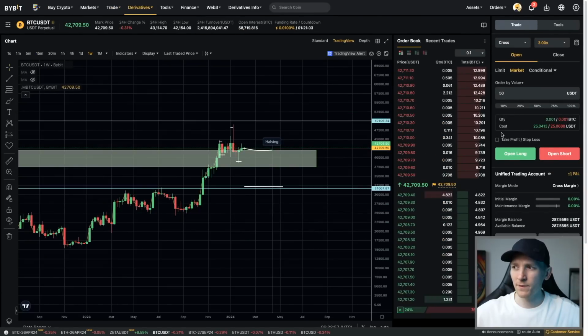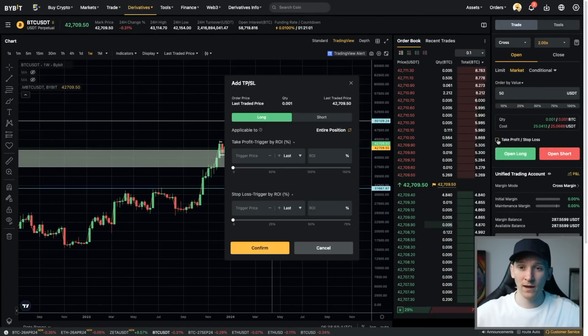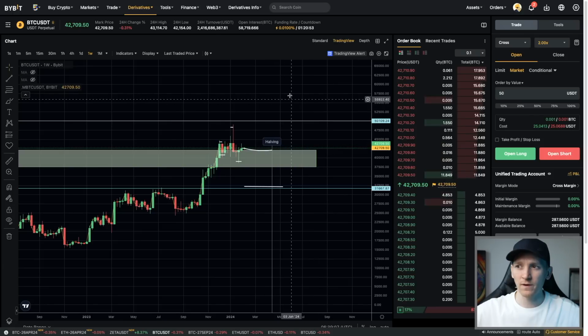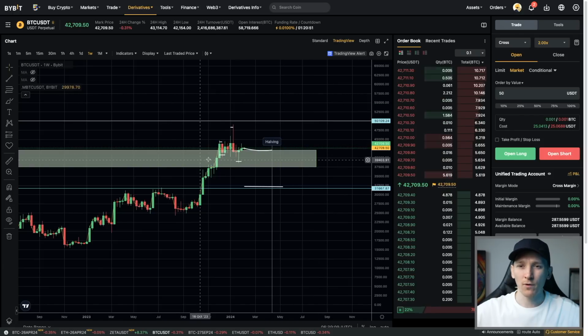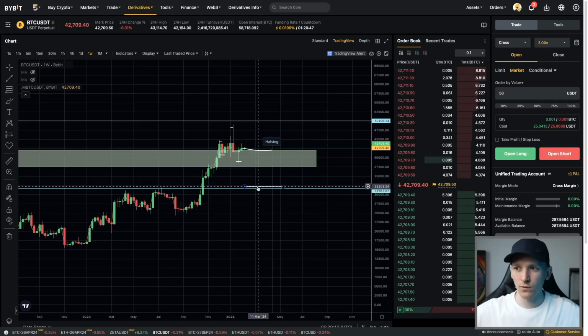Now, when opening a position, you can put take profit and stop loss orders in, which is this. Take profit, if you're taking a long position, is a sell order above your position where you want to trade for a profit. But really more importantly is a stop loss. As we've seen, our stop loss was 32K. So that's where you want your stop loss.